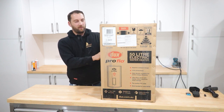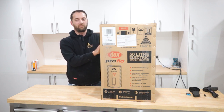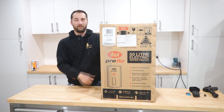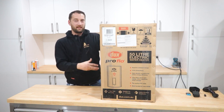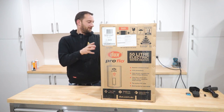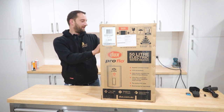These are good for about three showers all in a row. Then you've got to wait for the water to heat up. But how often are people going to have three showers all in a row, and then you've got to wait an hour and a half for it to heat up again, and you can have some more showers. But yeah, 50 liters of hot water. And it's got mains water pressure, it's got a pressure relief valve, it's basically a storage system. And it's a good way for a non-diesel engine boat to heat water and store hot water.